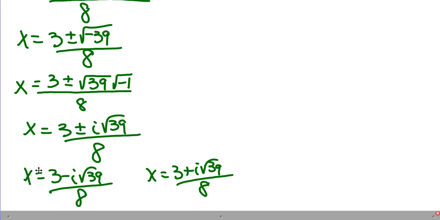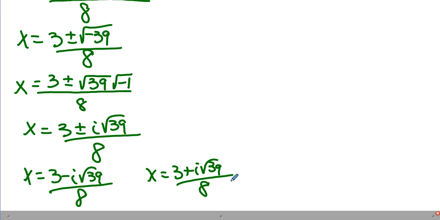And remember, the numerator, we can compare each piece of the numerator with the denominator to see if there's anything to divide out. So this 3 compared to 8. Do 3 and 8 have any greatest common factors other than 1 that we can divide out? They don't. Then we're going to look at the second piece, that negative i square root of 39 over 8. Do they have any like pieces you can divide out? And again, we have to be looking at the exterior of the radical to see if that is the case. And that isn't. So that is as simplified as can be.